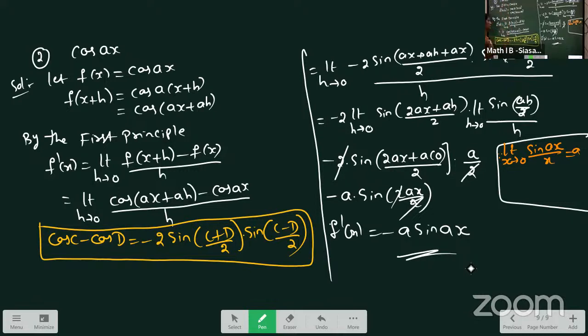Go through the question. Simple question. If you understand the formula, just substitute, and whatever the transformation formulas are there, expand with respect to that formula, separate the limit, substitute the limit value, and we'll be getting the answer at the end. If sin and cos are there, the procedure is like this. There is one more question. Suppose it is in terms of square or in terms of tan theta and cot theta, then how does the procedure go?